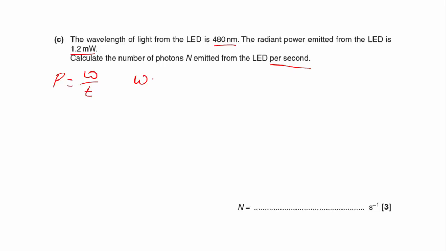I'm going to need to know how much energy the photons have got. So if I take Planck's constant, multiply it by the speed of light and divide it by the wavelength, that will tell me the energy of the photon.